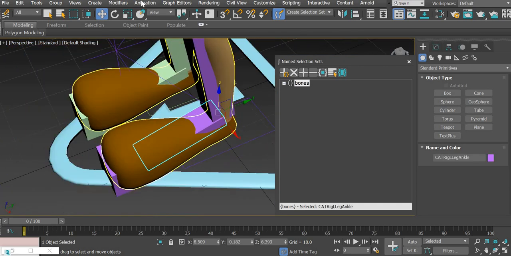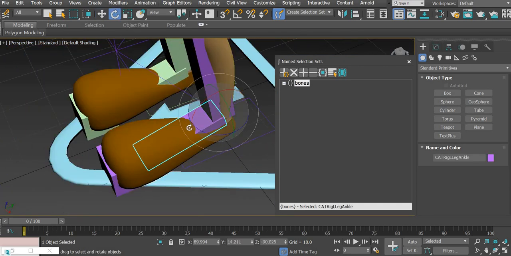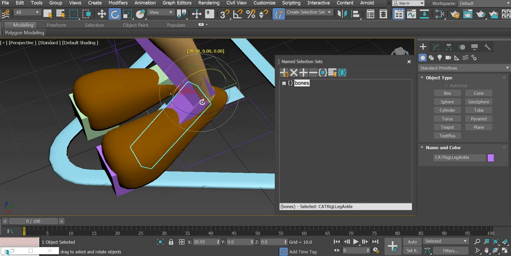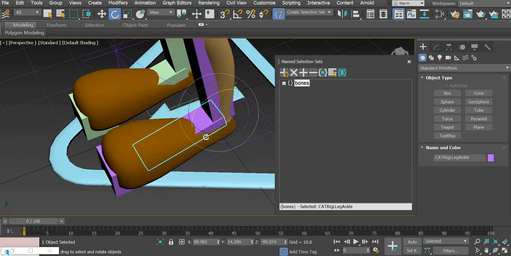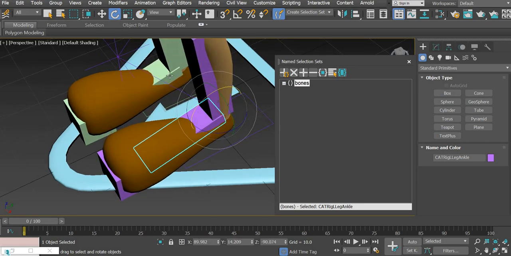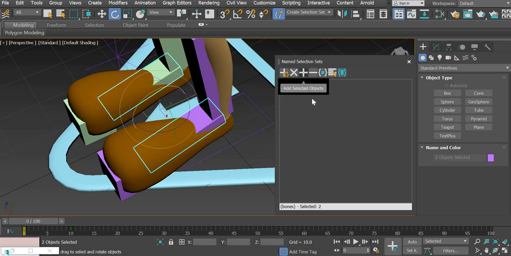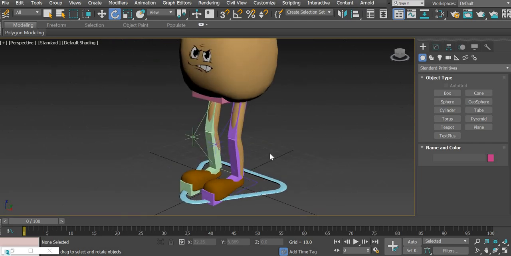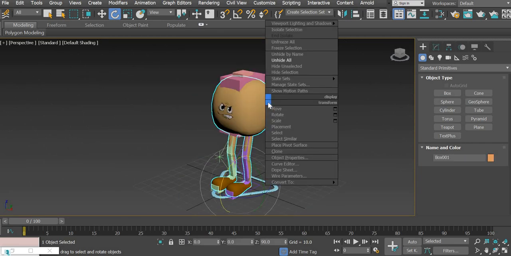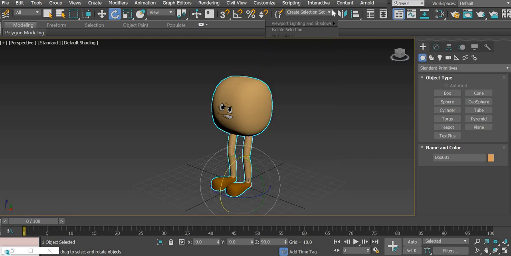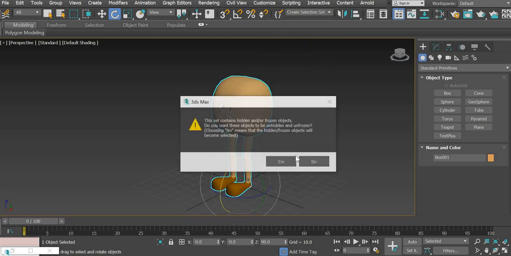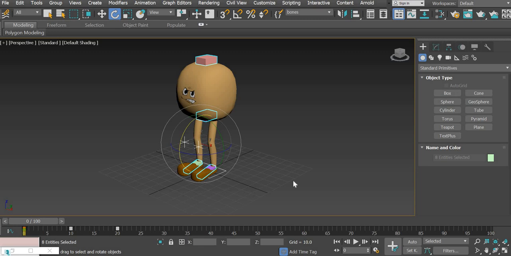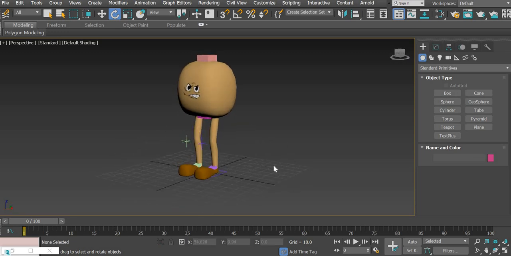Okay, this bone, because we will have to rotate our foot like this. So we will need this, control select this, and we will add that to the bones. Okay, so now we can again do the same thing. Select this, right click, hide unselected, and then we can go here, select bones. So these are all the bones we need for the character to animate.